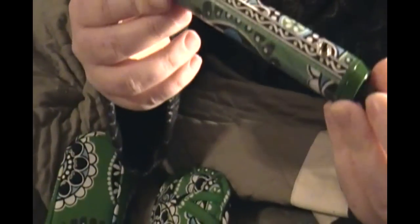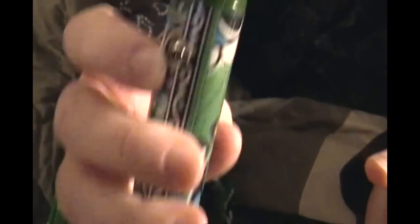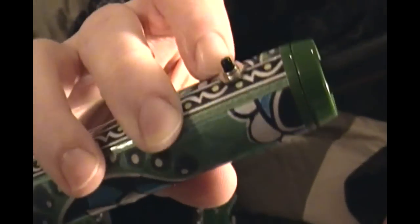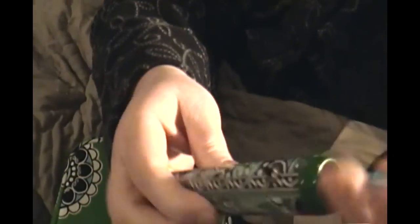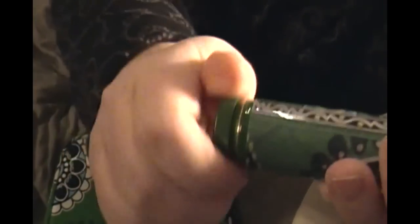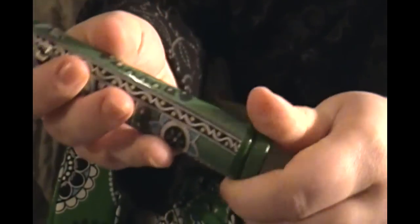My major, major complaints about this are not new — everybody's kind of said something about it, but it doesn't look like it's going to change. This button is not awesome. It's a really cheap button, like the cheapest button you can find at Radio Shack. It's super easy to fire, so when you travel with it you have to kind of unscrew your atomizer so that it doesn't fire in your pocket, which is kind of an inconvenience. And the threads — this thing threads like a nightmare. Sometimes it goes right on, and other times I have to really fiddle with it. I think that would probably be cured with no-lox, so I'm going to invest in some of that.